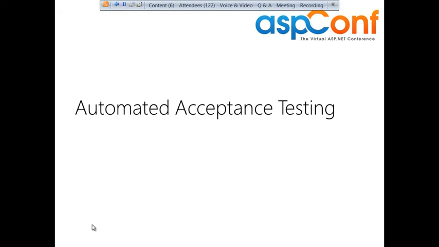So why is that important? Well, unit testing is great. I'm a huge fan of unit testing, but unit testing can give you a false sense of security. Even if you have 10,000 passing unit tests, that does not necessarily mean that your application actually works. If you think about a unit test, typically you're testing a unit of your application at a time. That may be at the method level, it may be a whole class, or it may be a small arrangement of classes together, but you're typically not going to test your application from top to bottom in a unit test. If you were, that's really not a unit test anymore. Now you're doing an integration test.